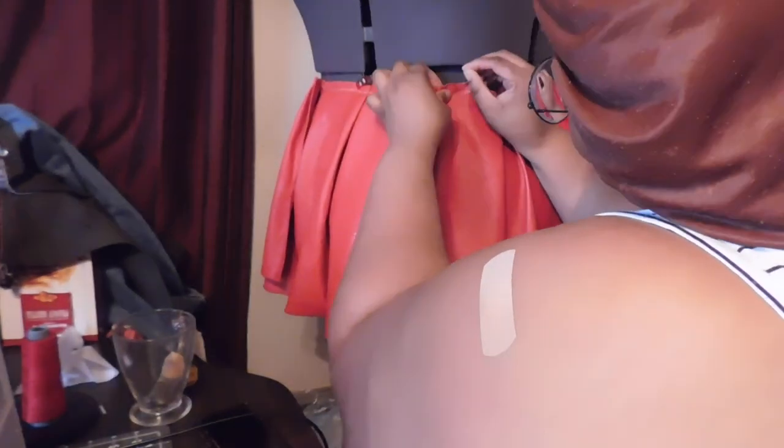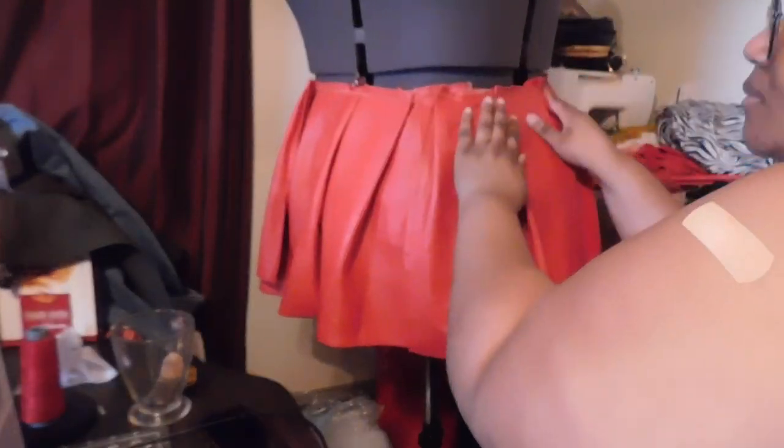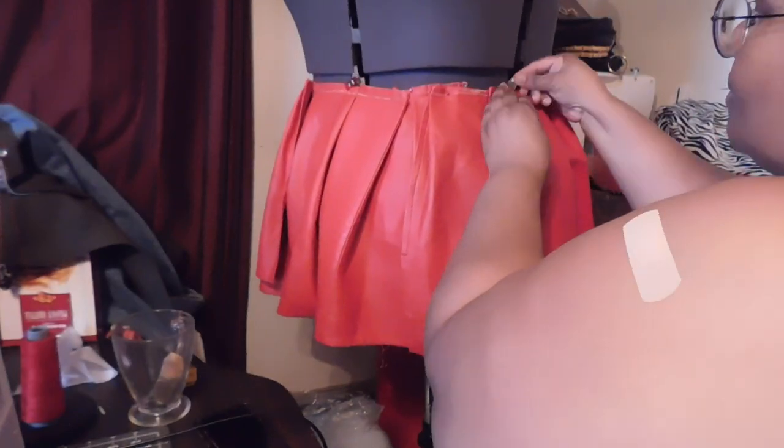So you can see me here picking stuff up, laying it back down, just playing around with how I want this to look and lay.